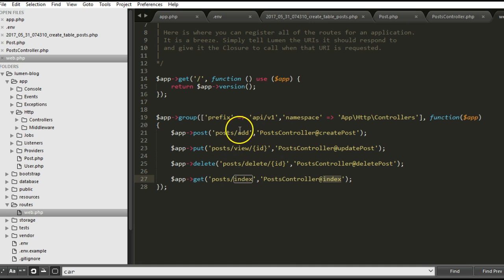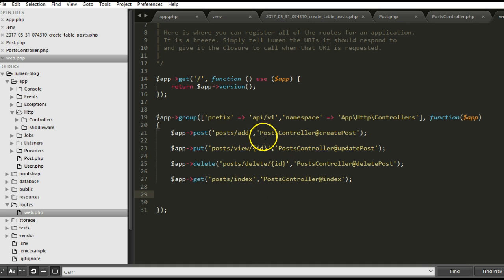Another thing we can do is make sure we add posts in the prefix. If we add posts here, then we wouldn't need posts in each of these. But the funny thing is that we might have other models and other routes. For instance, we could have restaurants, and then if we had posts in the prefix, it would add posts to the restaurant's URLs, which we don't want. Alright, so since we are just working with only one model, it's time to start testing our post.